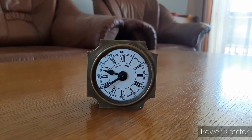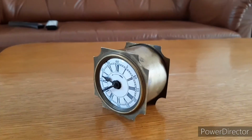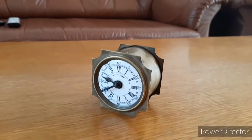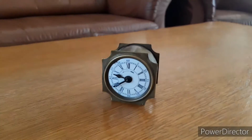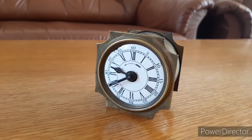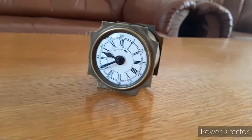And this is the last clock I wanted to show. It's actually the oldest alarm clock in my collection. It was made in the 1870s in France, and you can tell it's very old because instead of a balance wheel it has a very short pendulum. I think it has like 5 centimeters. And it's in very good condition. I removed the alarm hand, as you can see, because the alarm mainspring is broken, but I still have the parts for the alarm hand, so I can reattach it whenever I want.